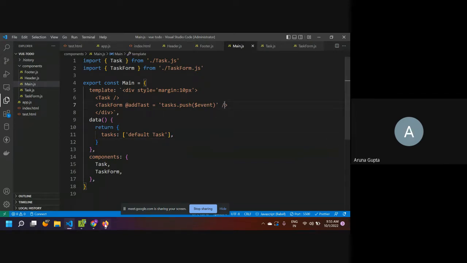So in the seventh line, it is @add-task. Yes.